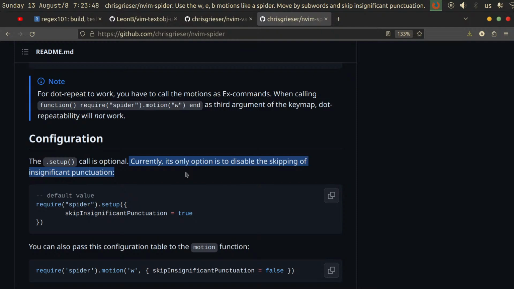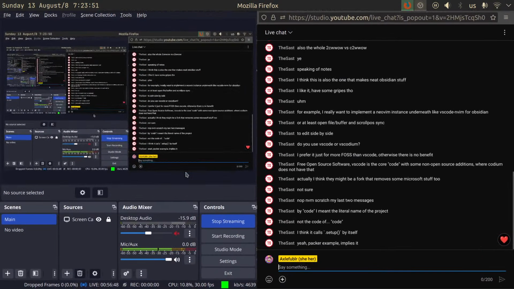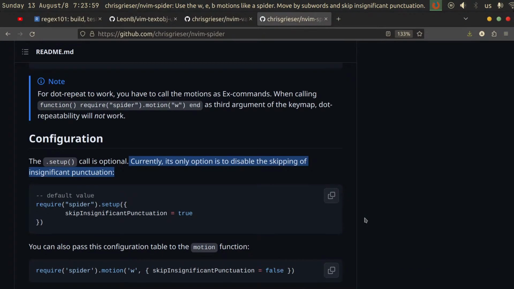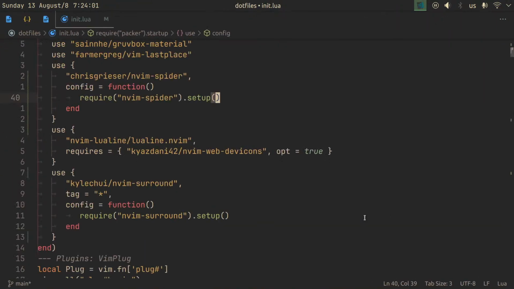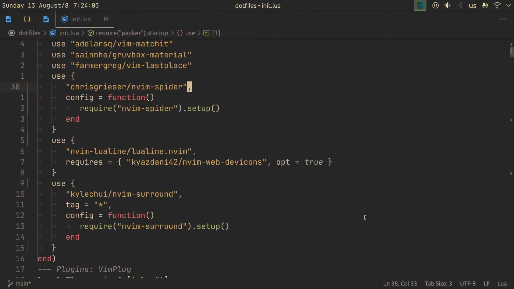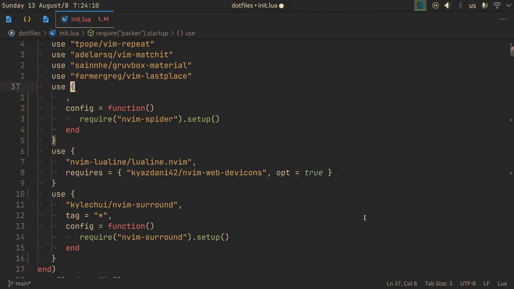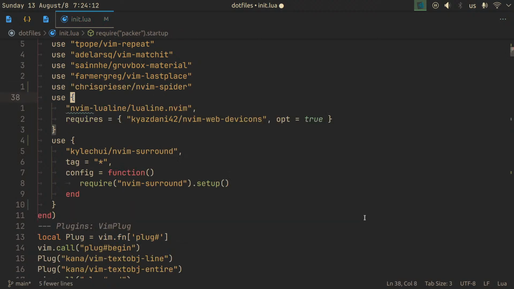Basically, do I need the setup or not? I don't get it. Oh, I see. Oh, okay. Thank you. It was kind of confusing. Well, in that case, just delete these until the end. Boom, now we have spider.